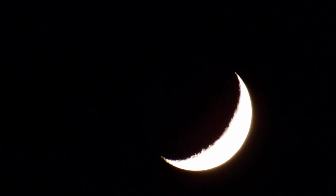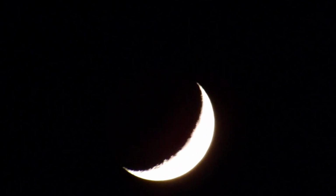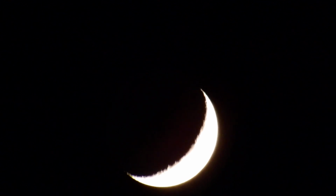I mean, I'm looking at the camera screen here, and it's obviously a smaller screen with different brightness levels than your computer monitor, or your phone, or whatever you're using to watch this. So I can't say for sure, but maybe you can even see enough detail on there to confirm that you're seeing the moon, not just an illusion or an artifact. Enough detailed craters, not just along the terminator line between lit side and dark side, but actually on the dark side. So why would the dark side of the moon not be entirely dark?